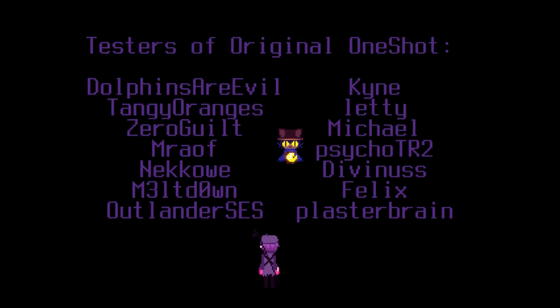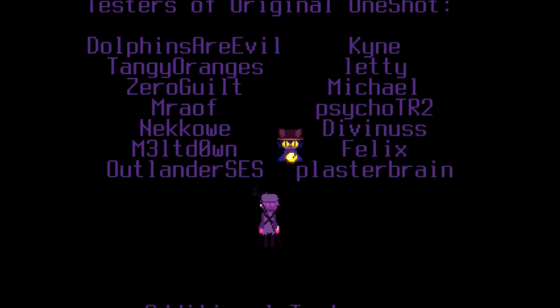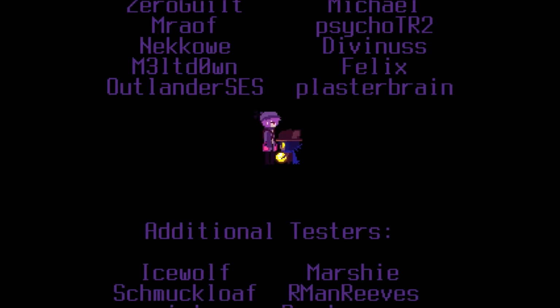Dolphins are evil, kind Letty. Tangy Oranges, Zero Guilt, Michael. Morauf. Psycho TR2, Divines Felix, Plasterbrain, Nico, Meltdown, Outlander Sus.